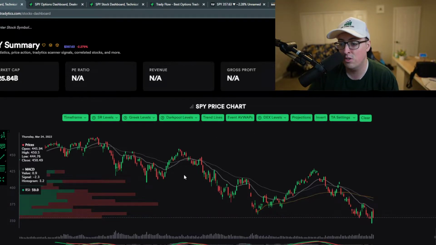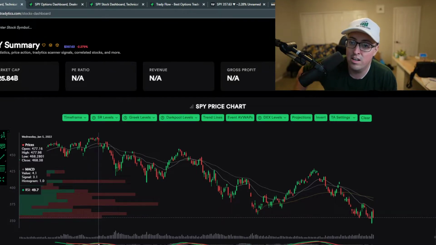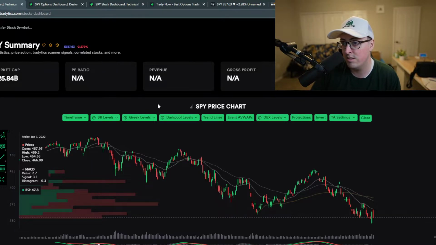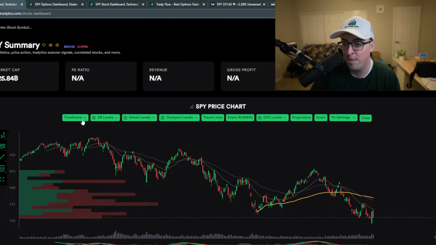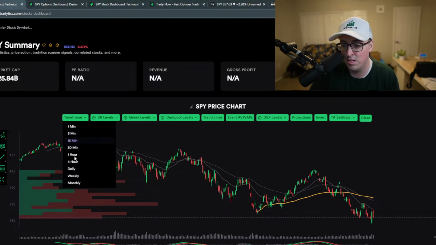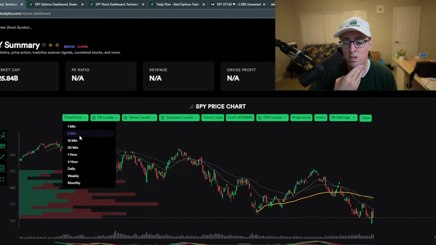It should give you the daily chart as default, but we're going to change up some of these settings to kind of mimic what I saw today on that little tweet, which is Friday the 14th, if you guys did not know. So I usually like to look at a lot of different time frames when I look for my gamma exposure levels. Now, if you guys aren't familiar with gamma exposure levels, just briefly, that's one of the only indicators that I use to find levels on SPY. And it's extremely, extremely accurate. If you know what you're doing, if you know what to look for, those levels can be of utmost importance to your trading. I use them a lot.